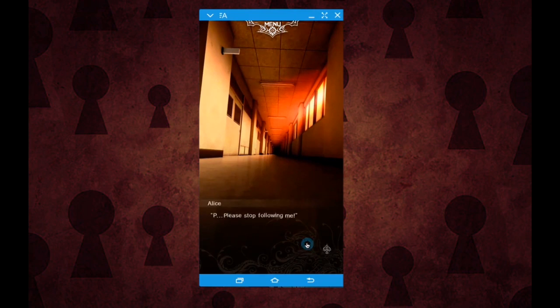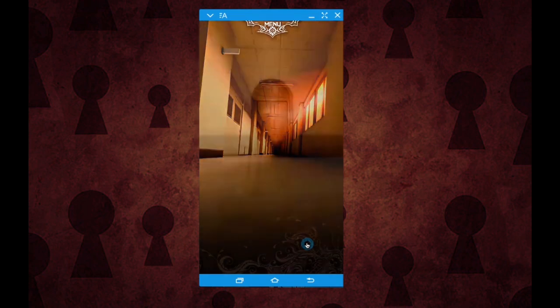Please stop following me. Why? Because whenever you're around, bad things happen. But Alice, I told you to stop following me. As you wish, our Alice. With those words, the Cheshire Cat stopped walking. I seized that opportunity to run as fast as I could toward the small door.